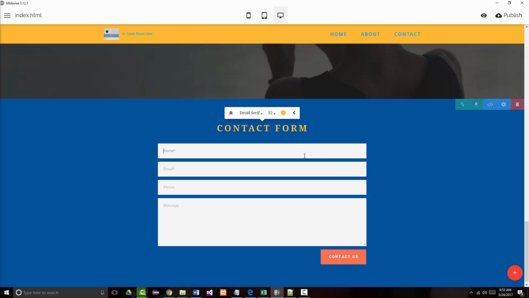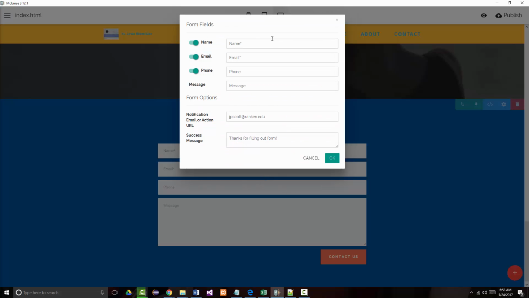Now, when you do come in here and you start to click on this stuff, this is the form that you get by default. You can show or hide any of those fields. All right, those three. You can have the notification where you want this sent to, and you can have the success message.